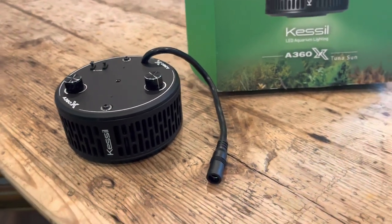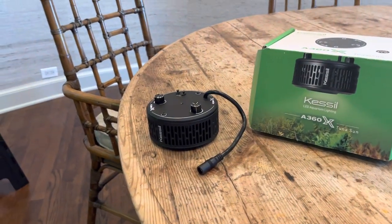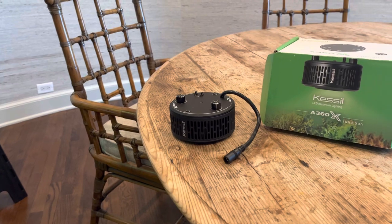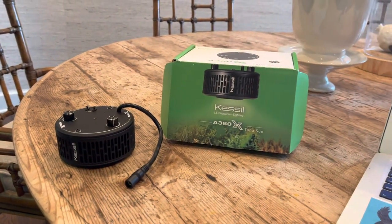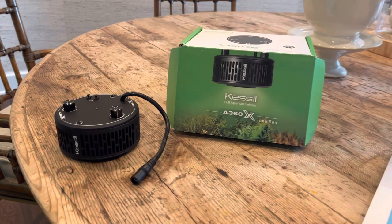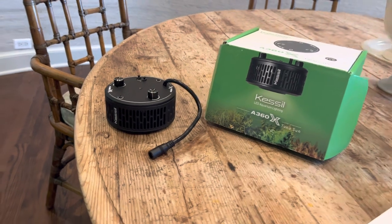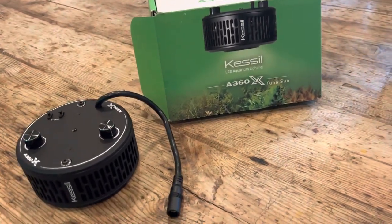Long story short, I determined it was most likely the power pack — the attachment that goes from the lamp itself down into the power source. The way I determined that was by switching plugs and lamps with the one still working versus the one that wasn't. The faulty lamp would light when I used the other power cord, and it didn't work with the one originally attached to it. Through simple detective work, I determined it was the power cord.